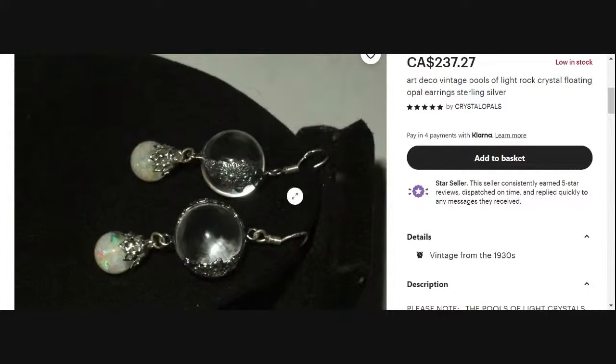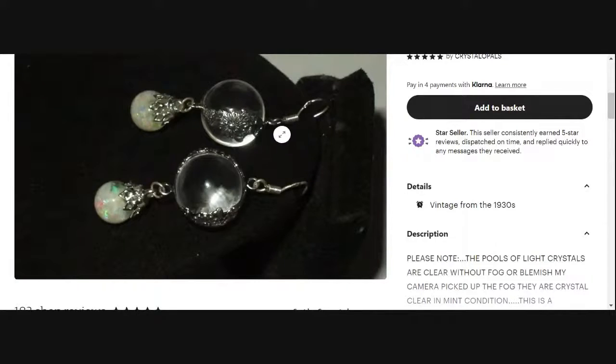Now, this is what I would expect to see as a pool of light, in that it is an undrilled crystal orb, and it does appear to be some of the drops, the floating opal drops. So floating opals, and I will be talking about this in my next Sundae brunch, were developed by Horace Welch, and that was really at the turn of the 20th century. And he had a patent on it that was exclusive to him up until the point in which he died, and then many other companies started to make them as well.